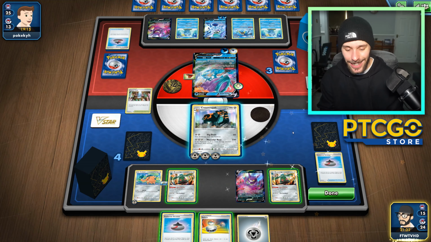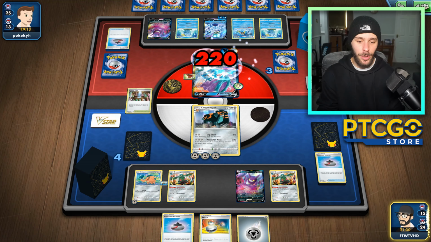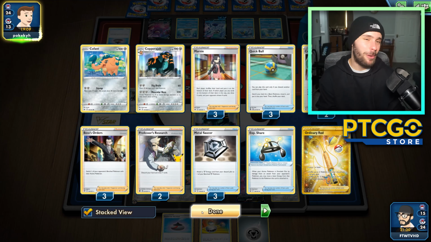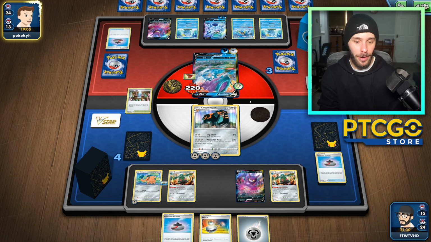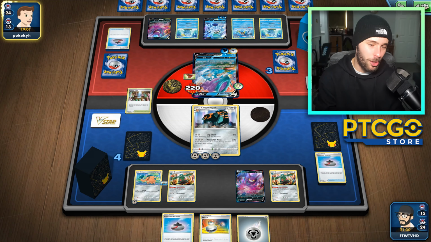We can come in here. We have to take the hit. Unfortunately, we're just hitting too low damage because of the cape. And I'm pretty confident now I don't have a Tool Scrapper, and I super regret it because we could just take that off and then have a nice 2-prize turn at one point. And then, you know, I was going to say Gust at the Crobat.